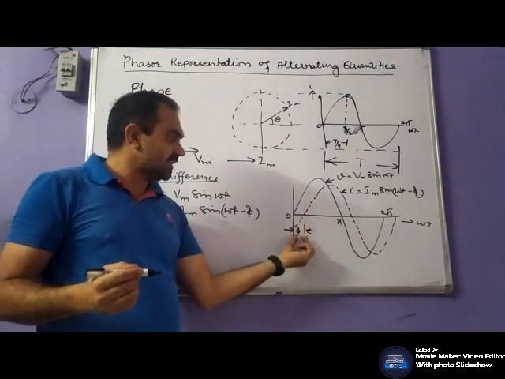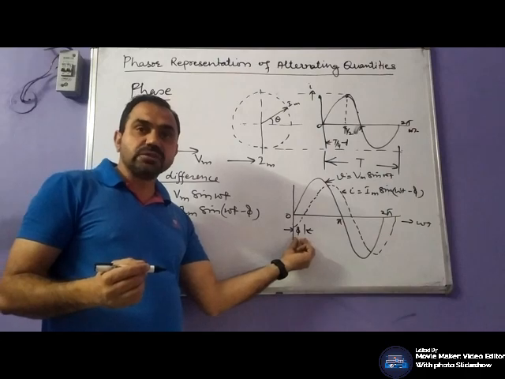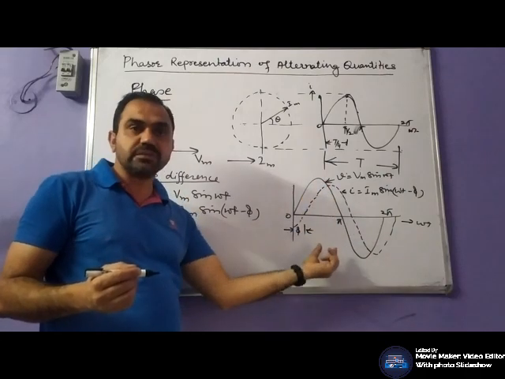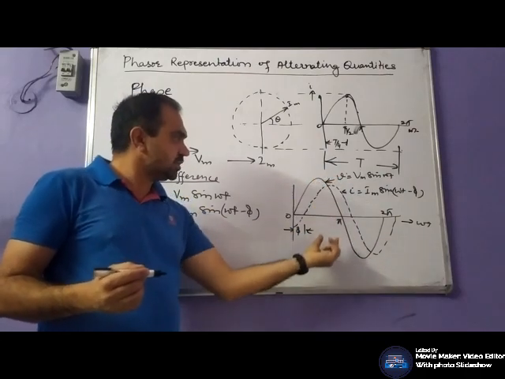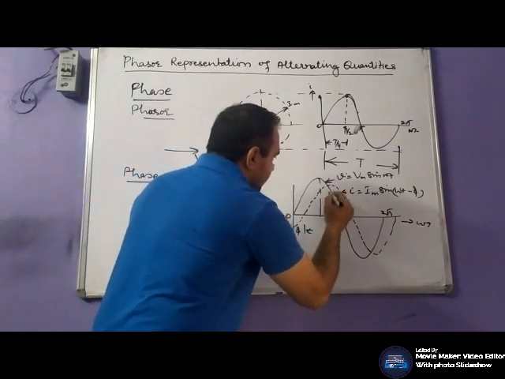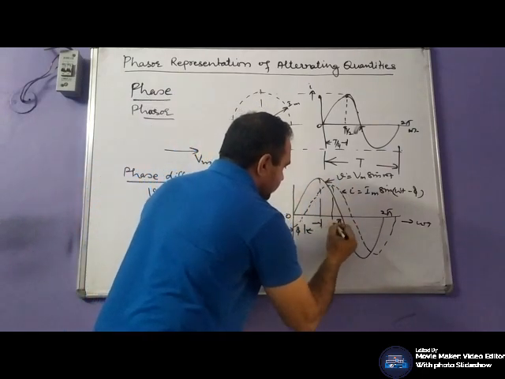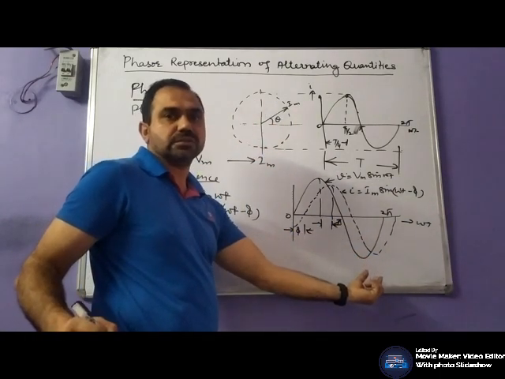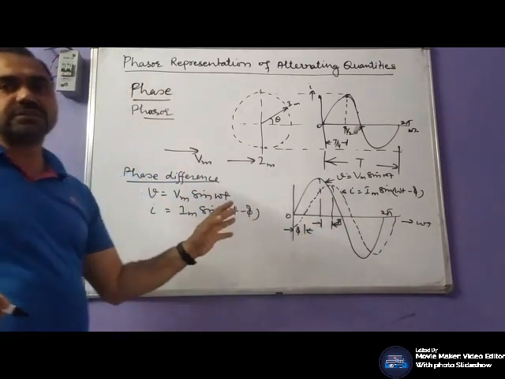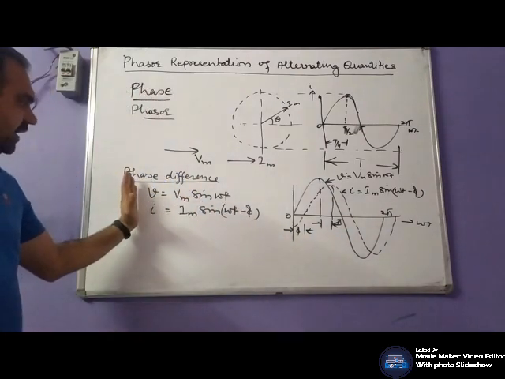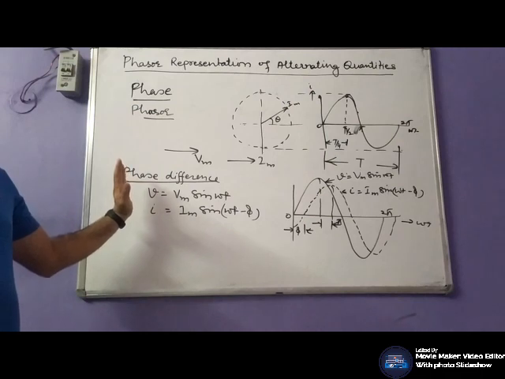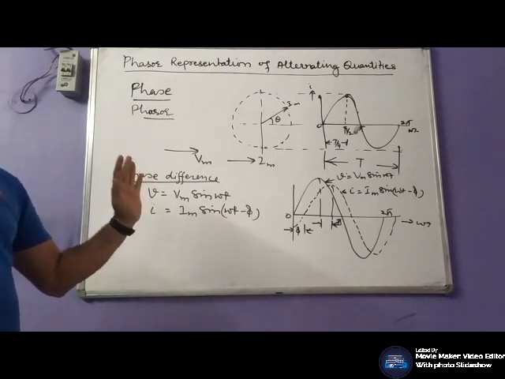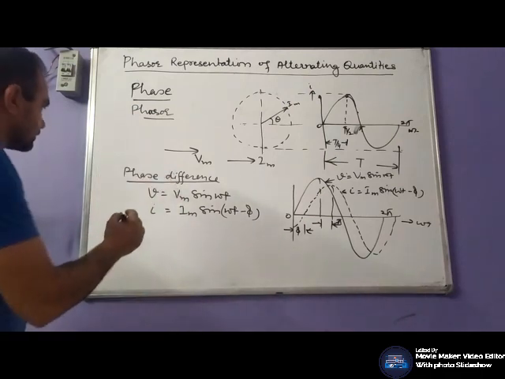That is the difference in their selected zero positions. The positive difference in their maximum position values will also be the same. It will be phi. Again, their zero positions or negative value position. So this is the phase difference. Difference in phase of two alternating quantities is known as phase difference.